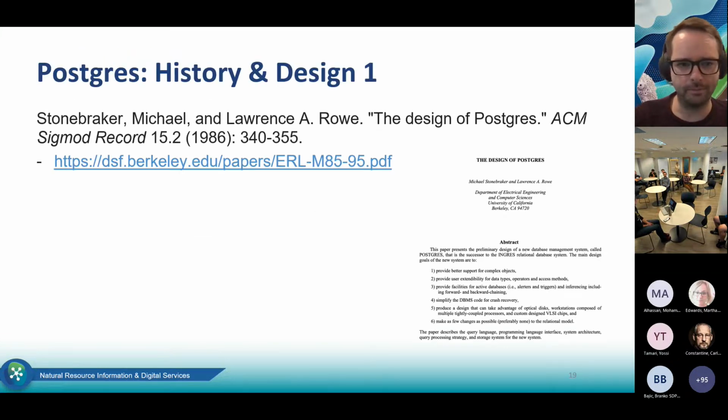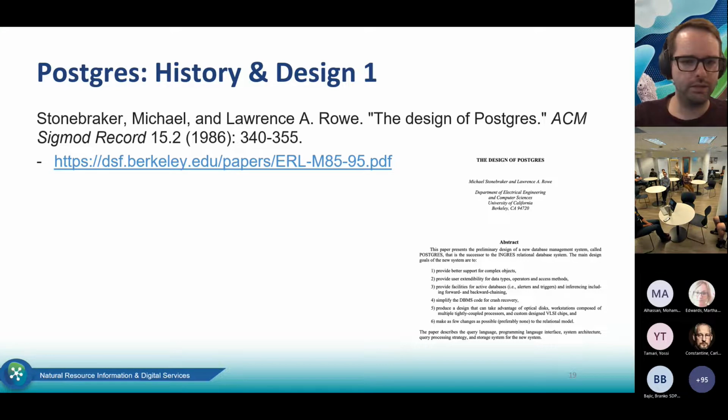To do that, just a brief history on Postgres. It was published as a paper called The Design of Postgres by Michael Stonebraker, who I believe also spearheaded the implementation. This is their paper that was published in 1986. It's actually quite readable, and the sections are isolated pretty well. So if you're only interested in pieces of the original design, it's pretty simple to pick up. Maybe not simple, but digestible.